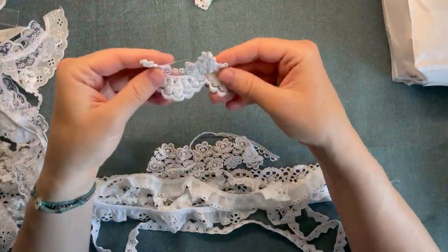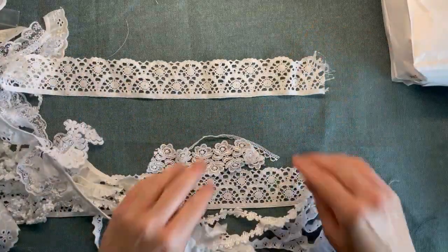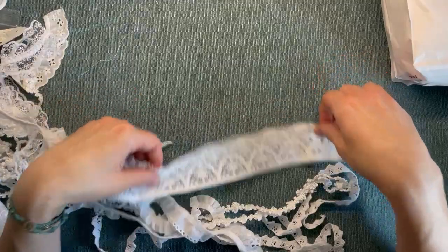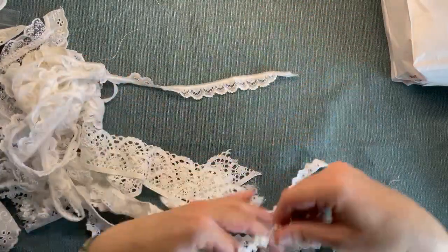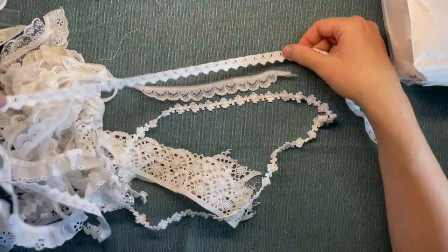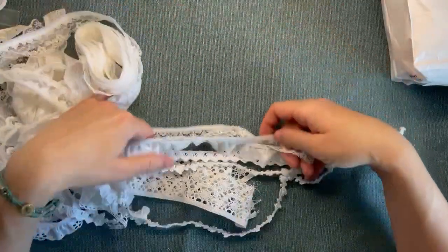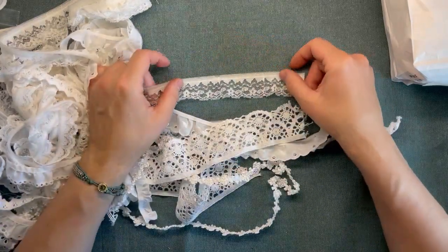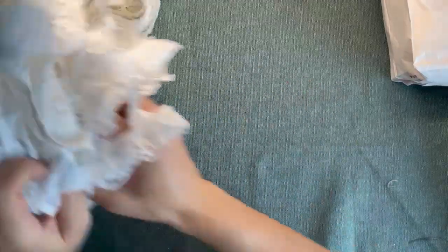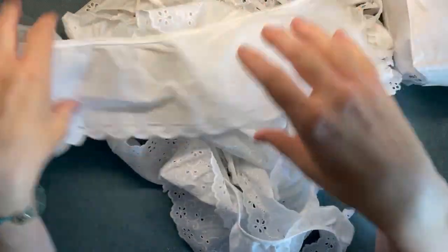There's still more — this bag was humongous! A tiny little scrap that could be part of a little cluster or something — I've watched all the videos so I know what a cluster is now. That's lovely — that's one of my favorites. I can't wait to use these. And then another ruffle, and this one — I like the thicker ones because they feel more substantial, but this of course will add some beauty to something. So there's my pile of lace that I can add to things. I can't wait to jump in and dye some of this. This one is a bit obnoxious — I'm probably going to re-gift it back to the shop.